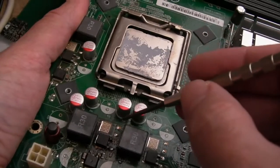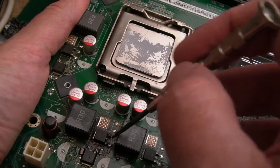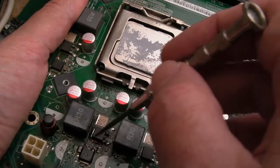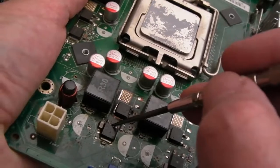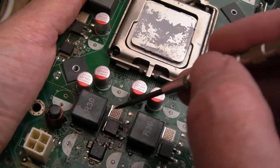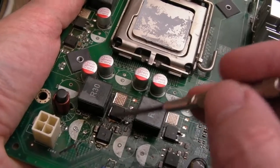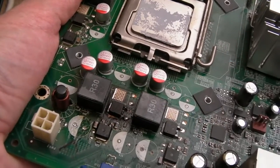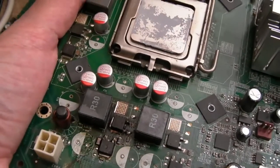Now I've got an idea. These pads here are in parallel, so I could literally just snip the pins off this, desolder the bits there so that it's just still on the board, fix the bit of damage I've created here, and solder the replacement here because it's in parallel. The only question then is, can we get this one off? Well, it's going to be exactly the same challenge we've got here. It looks a mess, it's just dirty, but it is a bit baked.